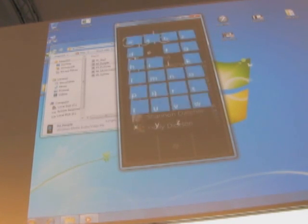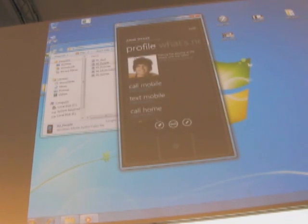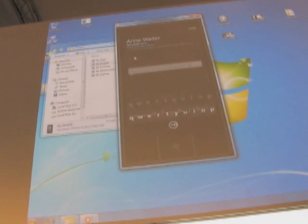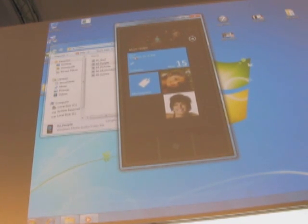I can simply select a letter, dial down into whatever part of the alphabet I want to get to, quickly access that, and dive right into the contact. I've got access to the contact's information and that contact's individual social network feed to see what's happening in their lives. And I can turn around, add a comment back to this person. We've got some nice things that we've done, like adding an ASCII to emoticon keyboard to our keyboard system. So it's very easy to add various custom emoticons to my comments, text messages, or whatever I'm typing.